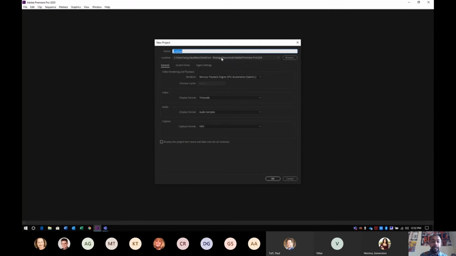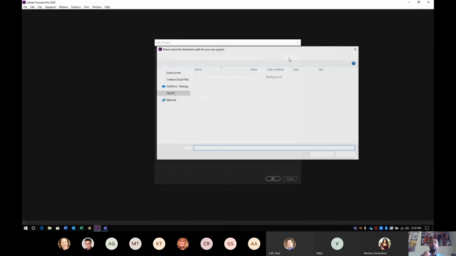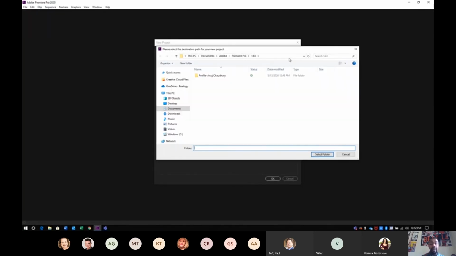What we do is right underneath the name, so the name of the file is going to be May Clients for Life. We've got our title in there. Now this location tab right underneath that is what I'm going to click on. I'm going to hit browse, and much like a save as function on anything that you download or save to your computer, we're going to go to where we want this project to be saved.